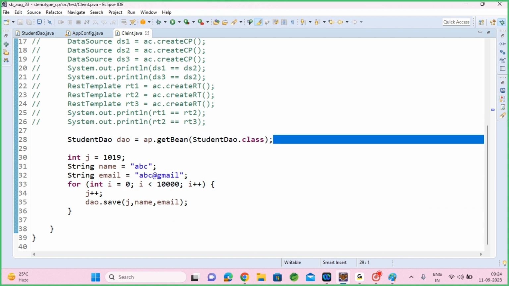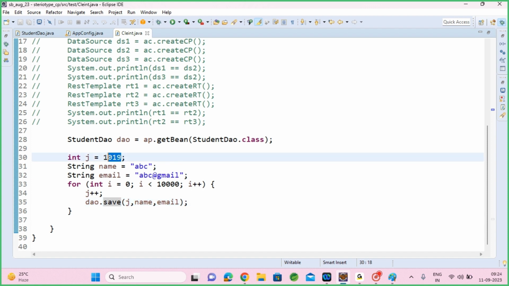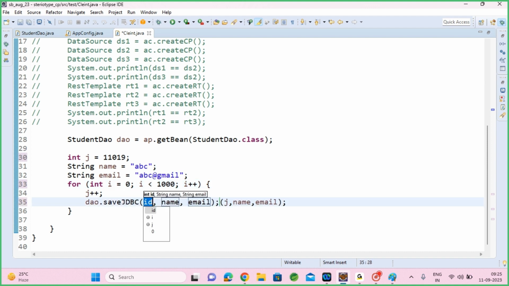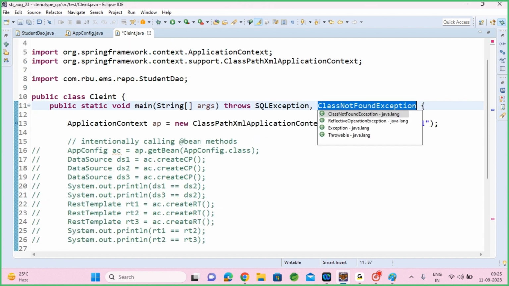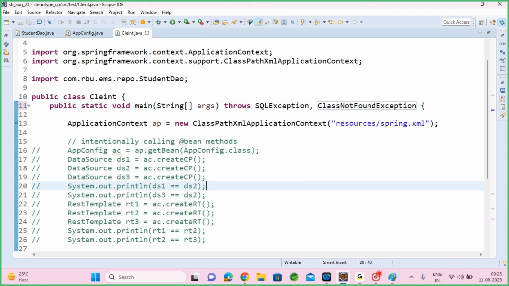Now the same code I'll execute, with the count at 11,018. From 19 onwards I will insert, only for 1000 times. Here I will use simple JDBC code. Save with JDBC. Simple JDBC code, that is also properly implemented: opening the connection to closing the connection.